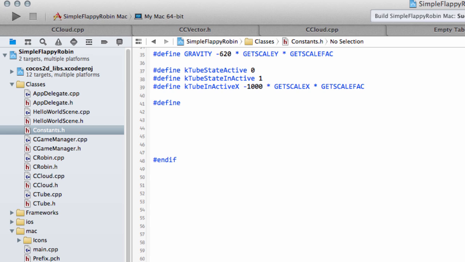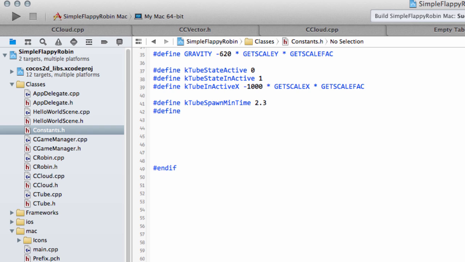So the first thing we'll look at is the spawn time. We'll say kTubeSpawnMinTime, so that's the minimum time that should elapse between spawning a tube, and that'll be 2.3 seconds.